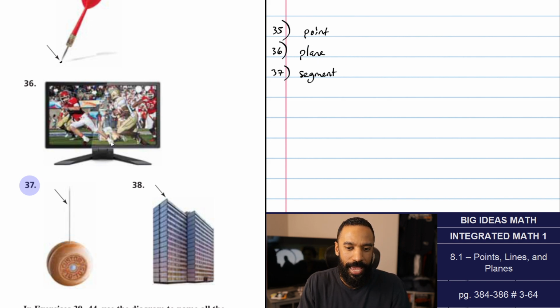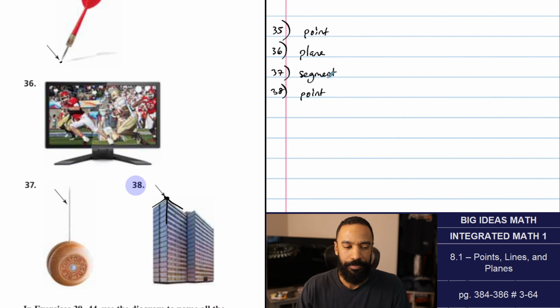Now, number 38, you can say they're pointing at the building. It looks like what they're specifically pointing at, see, they didn't point at anything on the screen, is where these lines intersect. This line intersecting with this line, intersecting with this line. They're intersecting at a point. I'm going to call number 38 a point, which was also the same as number 35, but it still is that to me.